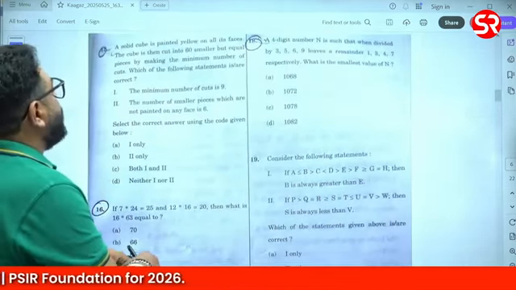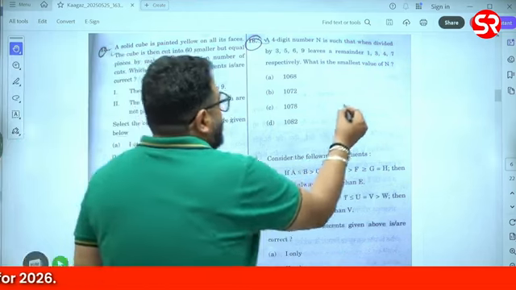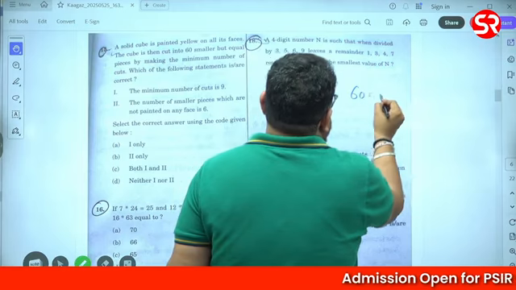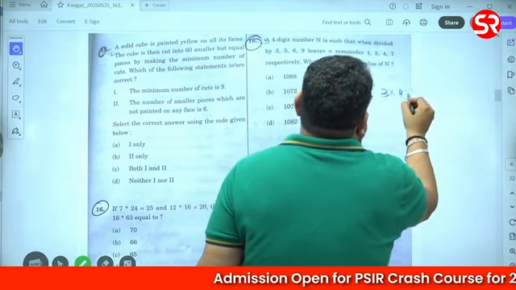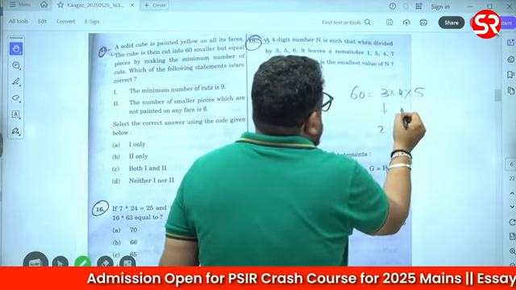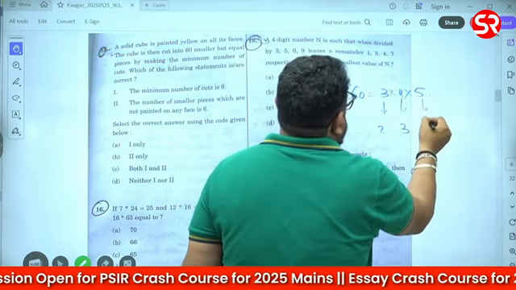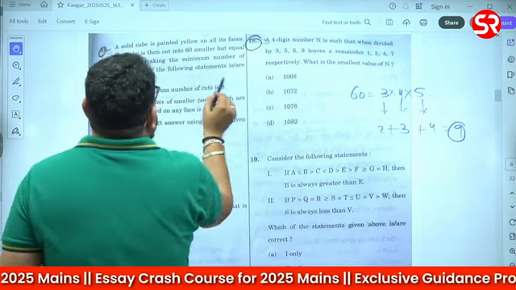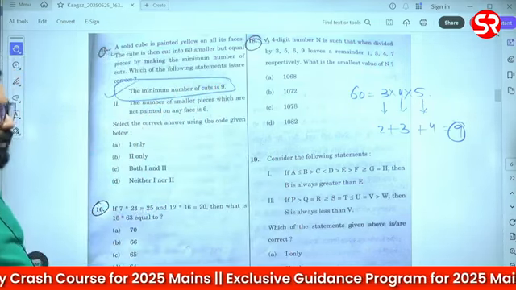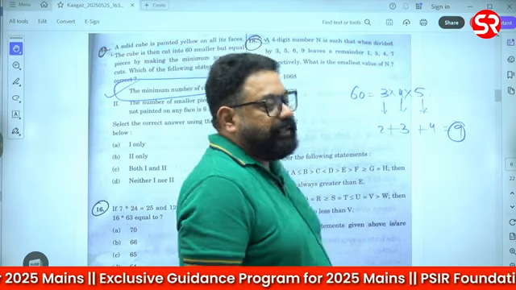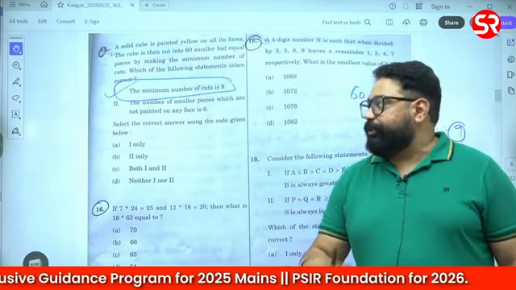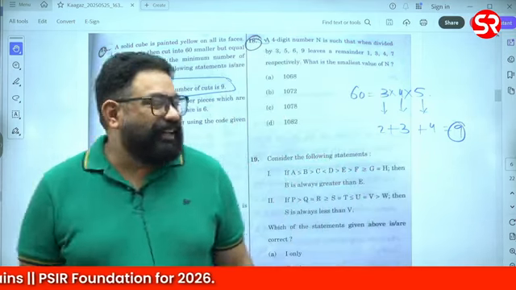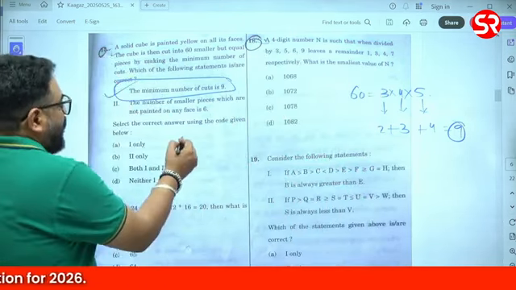Yeah, solid painted cube, we have 60. आना है. I think we have again done it in the classroom. 60 is 3 into 4 into 5. तो minus 1 करेंगे 2 और इसका 2 plus 3 plus 4, 9 मिनिमम कट्स चाहिए अपने को. Minimum number of cuts are 9. आपने क्लासरूम में किया, still remember? I think करण सर ने ये question ही करवाया हुआ है तुम्हें. Agreed. बाकी लोगों के लिए तो हमें picture भी बनाना पड़ेगा, है ना. But I think you guys can do it, if you want a picture.